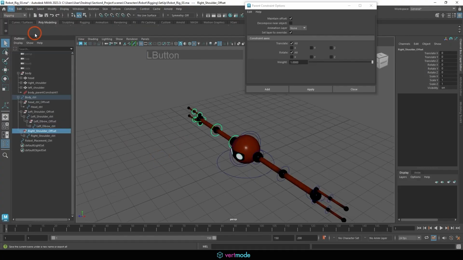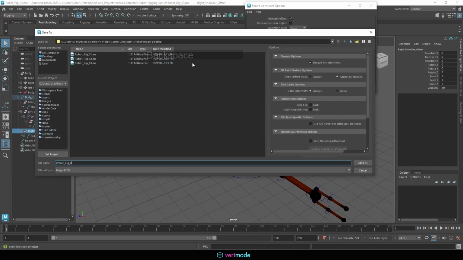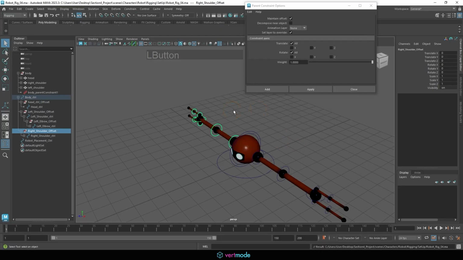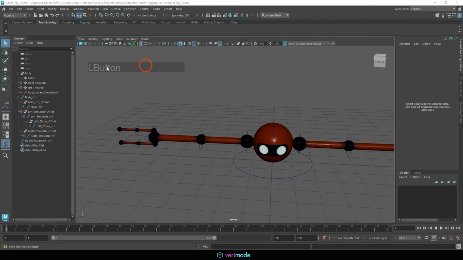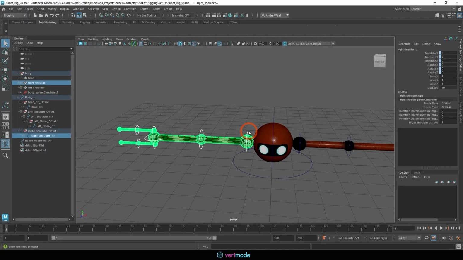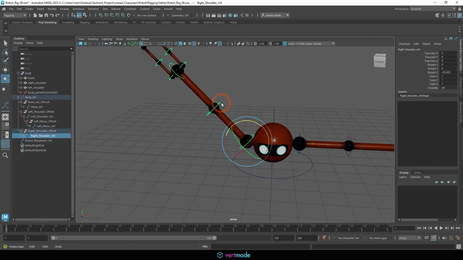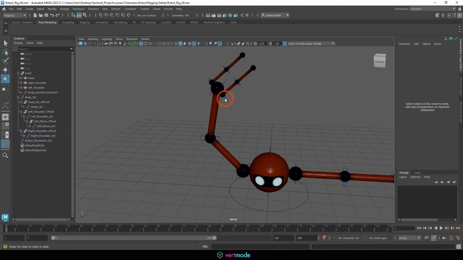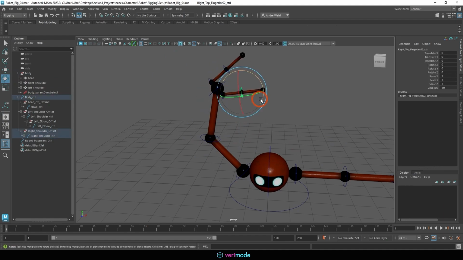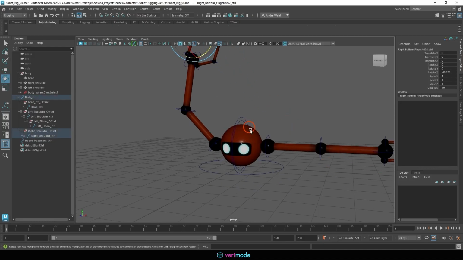So let's go ahead and save scene as. Save out a new iteration just in case I accidentally did any nonsense in here. Let's close those out. And let's just do a quick pose test to make sure we didn't mess anything up. I'm just going to rotate each of these to make sure that the hierarchies function correctly and make sure I can pose it the way I intend to pose it. That's also important. So that works really well.